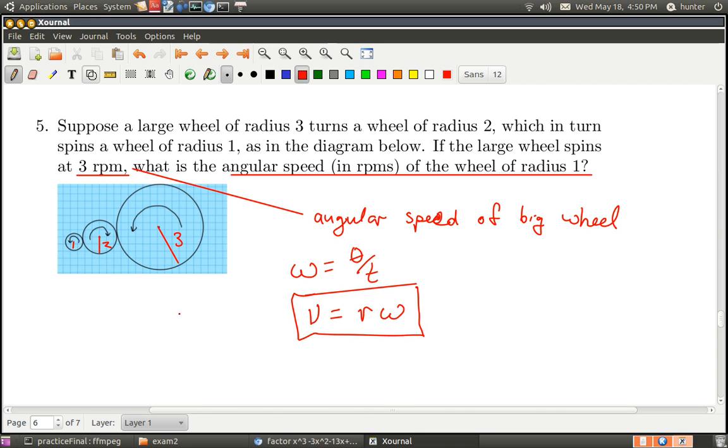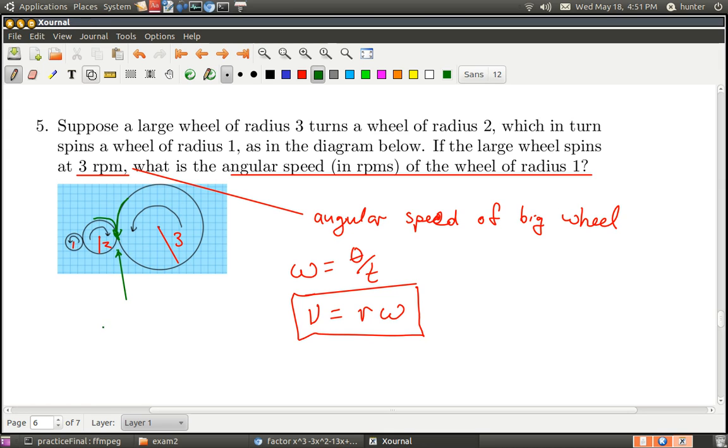So let's see. The thing that makes this possible is that these wheels are spinning each other, right? So just think about the linear speed of a particle right here in the place where the wheels are touching. So the linear speed of all the wheels is the same. I hope you understand what I mean. Like a little particle of sand coming in from this direction has a certain linear speed, that's arc length per second, and a little particle coming in from this direction has a certain speed, and they have to be the same because these wheels are flush with each other.